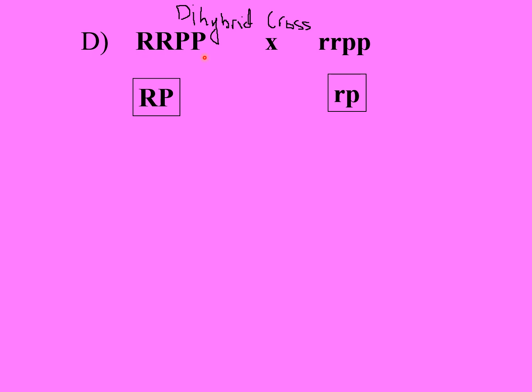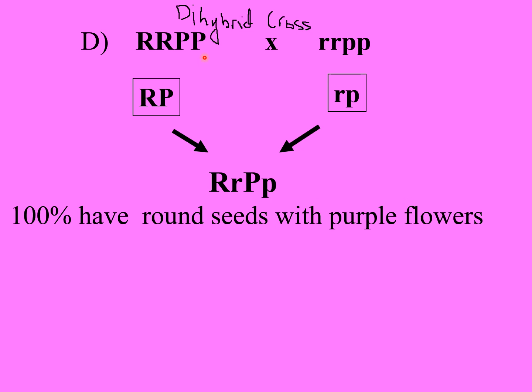Again, there's no other option because it's homozygous, as well as this being homozygous. Once that's clear, you don't actually have to do a Punnett square. Even though it's going to get more complicated, you wouldn't have to do one in this case because you know that the results are always going to end up being the same. You're going to have a heterozygote for both traits, capital R, lowercase r, capital P, lowercase p. And 100% will have round seeds with purple flowers, and it'll be heterozygous all the way across. But again, that shortcut only works in this situation.